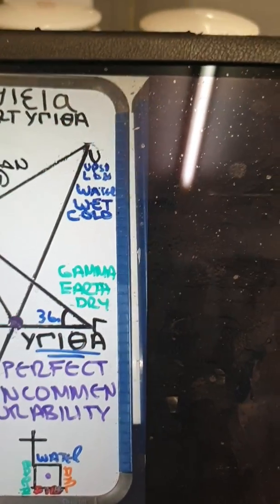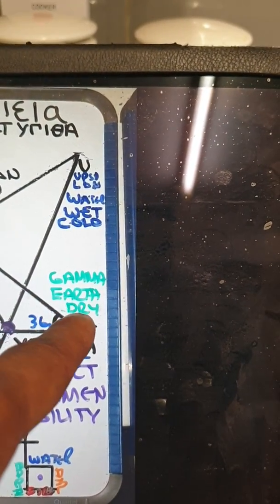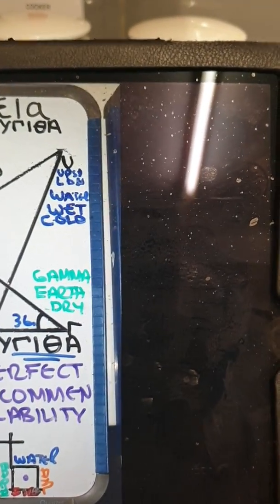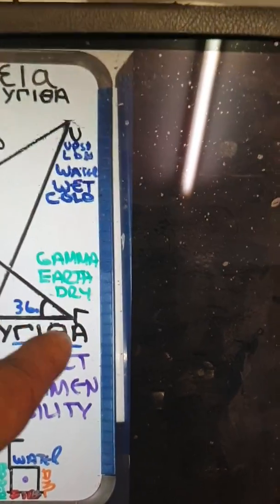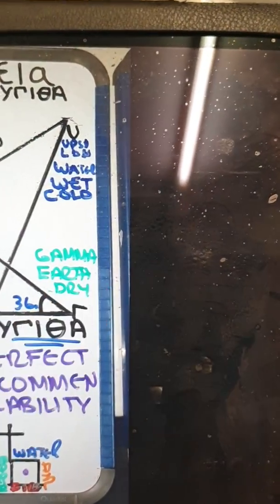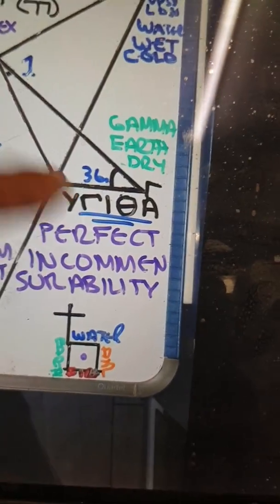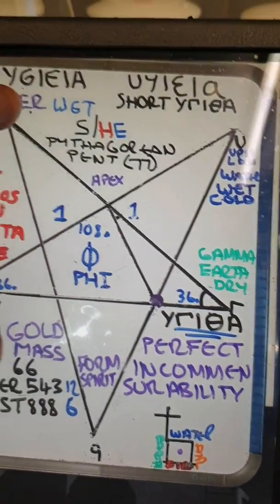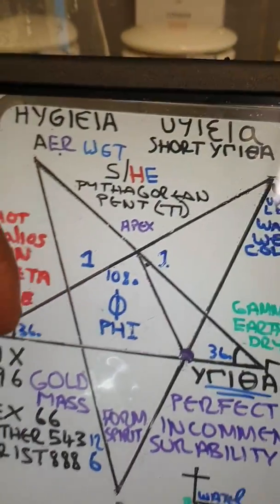This is upsilon, which is water. This is gamma, which we're going to go into. Gamma represents the seven again, which is the earth. I already have earth, mother, and heart in occult numerology. They are already seven. Then you have iota here. This equates to the Hygeia, the same word. So you see how they're using it in your medical industry, but it doesn't mean just hygiene, cleanliness, and organization. Seven is also the number for completion.